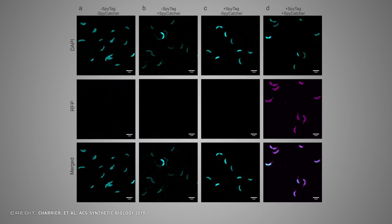So what you see here is in that top layer, we just stain the cells with a dye to show that cells are there — first step, so when I look at it by microscopy I know whether I'm actually looking at cells or blank space. The second layer shows: did the protein bind to my modified S-layer? In the first three columns, it's either missing SpyTag or missing SpyCatcher — so one half of the binding event is missing, and therefore you don't see any fluorescence because nothing came together. Then in column four row two, you had both SpyCatcher and SpyTag, so the S-layer has the binding peptides on the surface, the fluorescent protein has the attachment protein, and they came together and the purple fluorescence appeared.